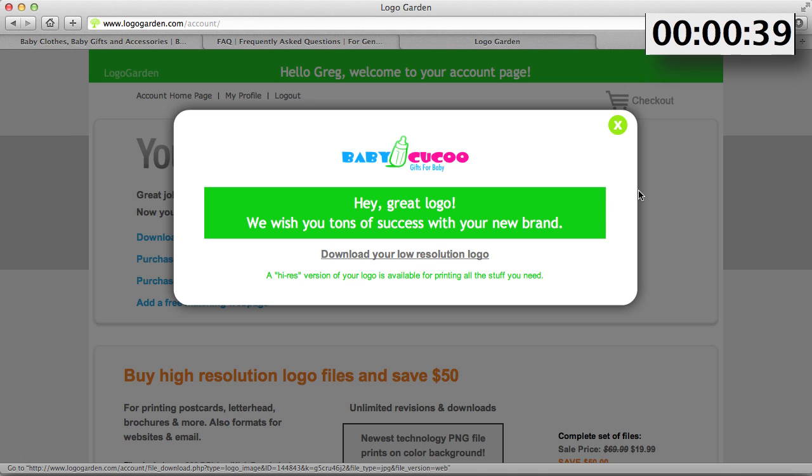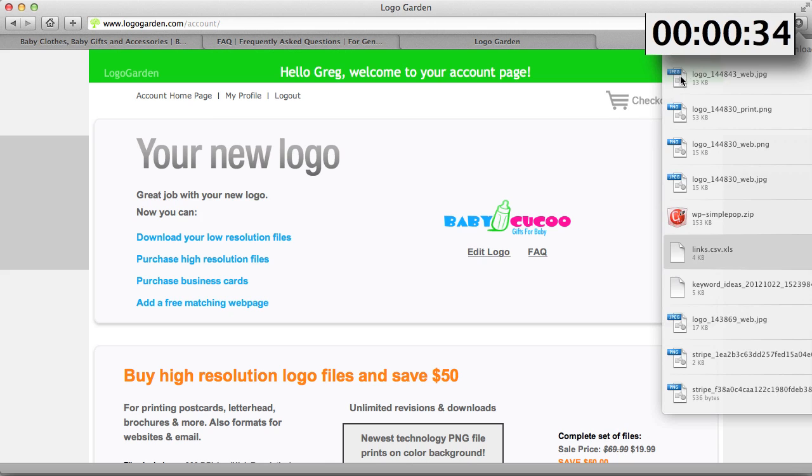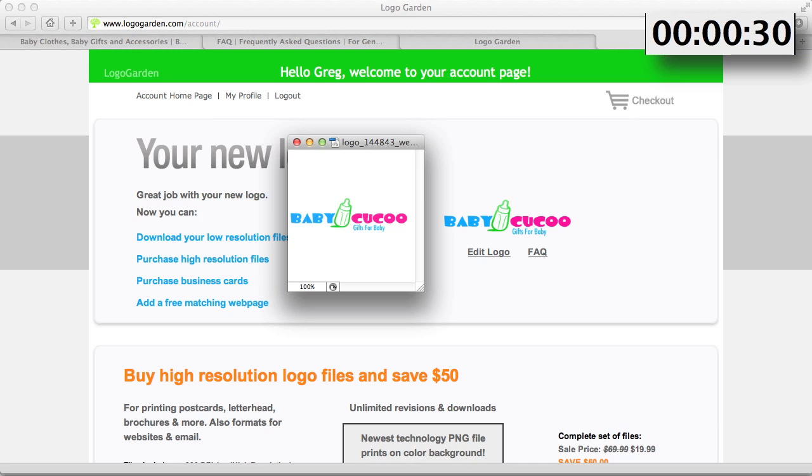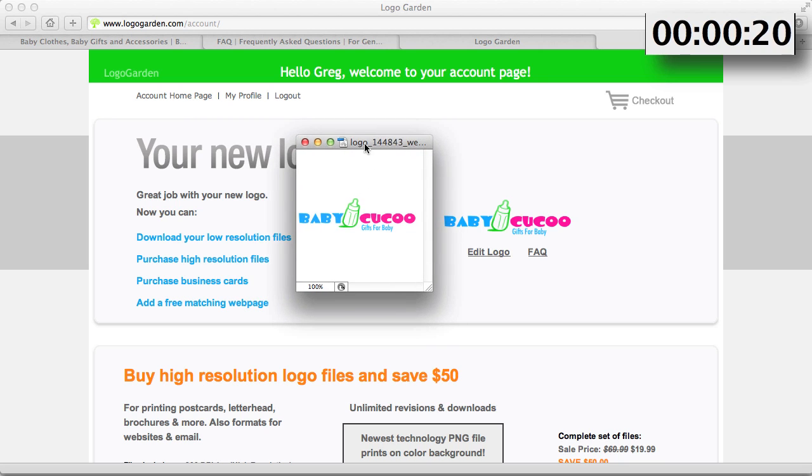That will slot that into the download manager, and if I click this button I can take a look at it now. Okay, so here's our logo. I've opened it up in Photoshop, and as you can see we've been able to do this all in under 10 minutes, and this is our low resolution logo, which as the website said we've been able to make for free, and I'm free to use this.